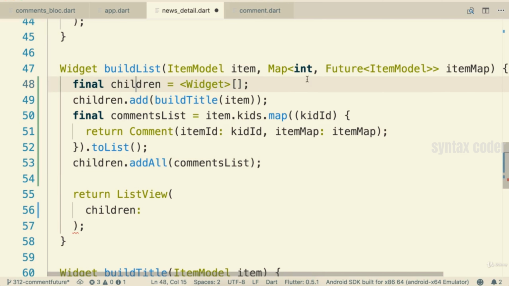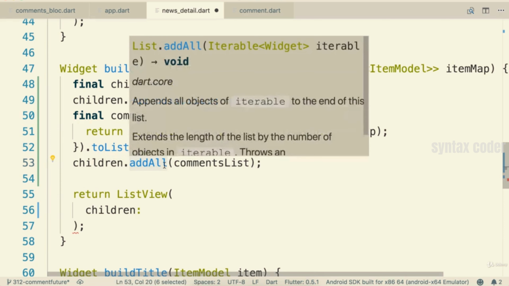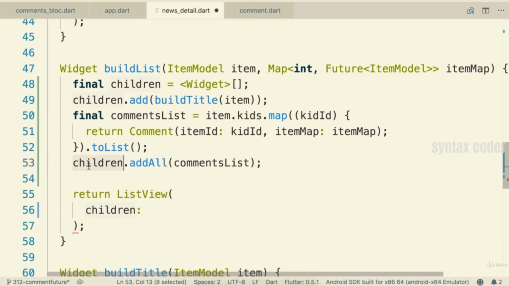So in short, we are creating our list of children. We add one element to it. We create a second list right here, and then we merge the two lists together with addAll. As you might guess, addAll takes some other list. It takes everything inside there and adds it to our children. So now we can pass in simply children to the ListView, like so. Okay, this logic honestly looks a little bit nastier than it is. Essentially, the problem is that we just want to create these two separate lists and join them together.